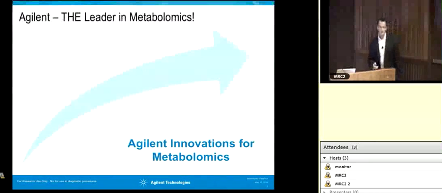So the VistaFlux workflow starts off with you're going to still create your target metabolite list because that's reasonably important to know what you're looking for. As Chuck's mentioned, as we've heard throughout the last couple of days, it's very important to know something about your biology, not go in just blind and do an untargeted experiment. So we're going to create a target list of metabolites based off of the biology we're hoping to probe. So for example, if central carbon metabolism is of interest to us, we're probably going to look for the metabolites associated with glycolysis and the TCA cycle.